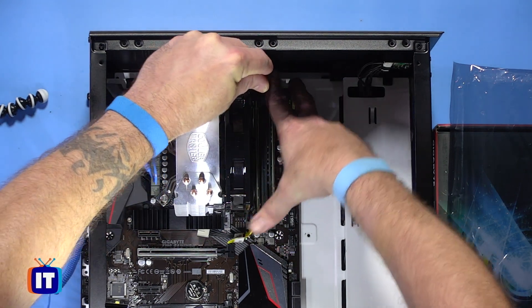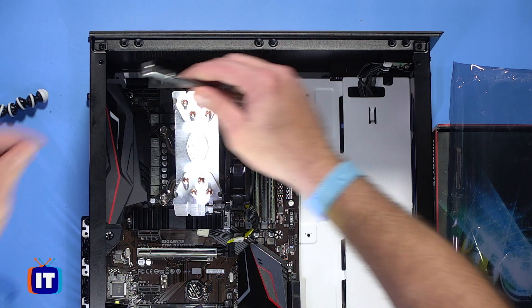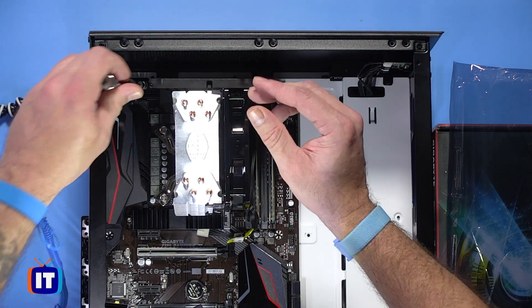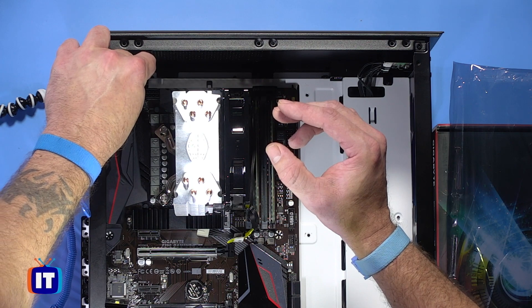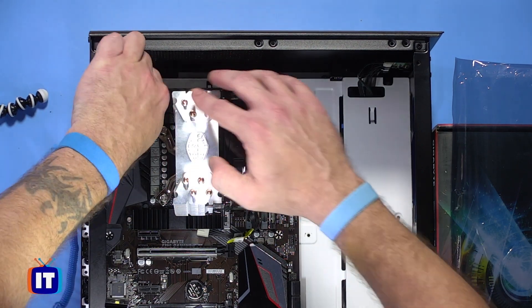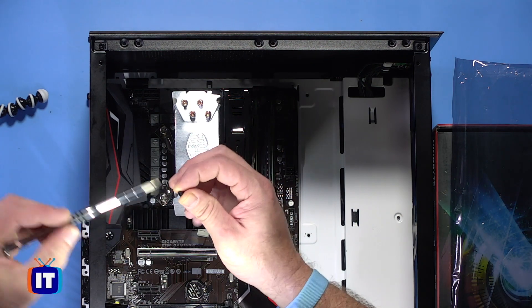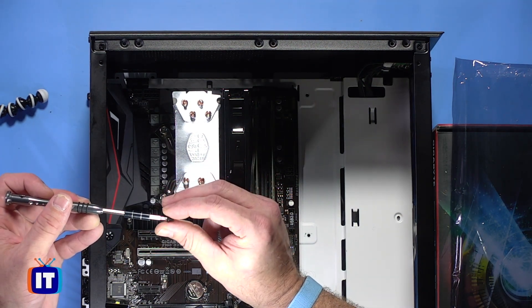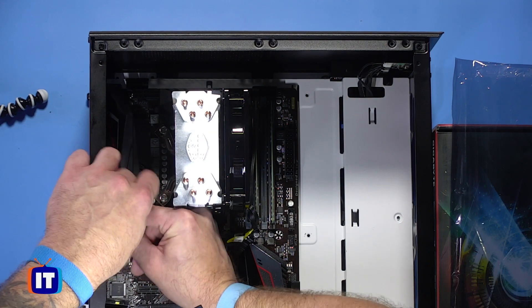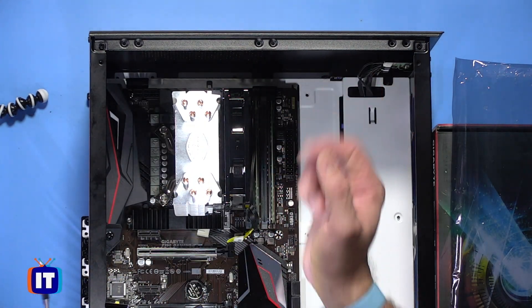You can see I'm going to probably have to move the motherboard around a little bit. When you screw these in, don't screw them in too tight — you don't want to crack the motherboard. At the same time, you want to use all of the standoffs available to you because this prevents vibration in the case. The iFixit kit I'm using is nice because the screws kind of stick to it. Now, it isn't magnetic — we want to be careful with anything magnetic around the inside of your case, or it would defeat the purpose of having your anti-static wrist straps on.